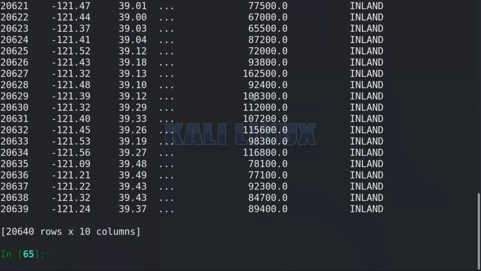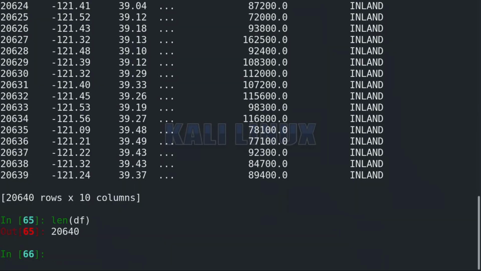So we are going to split it into two parts, a test set and a training set. First, if you look at the length, this is the length of the data, and let us say 20% of the data we keep for the test set.